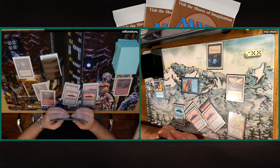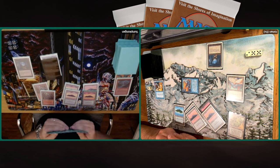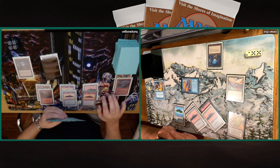And the hard thing here for Joen Erik is that Roman also has that book. So despite the fact that Joen has two Icy Manipulators on board and a lot of mana, he's not really able to capitalize on it. Going through his hand here is, unfortunately, his side is still a bit glitchy. So making it a little bit difficult to commentate on, but we'll see.